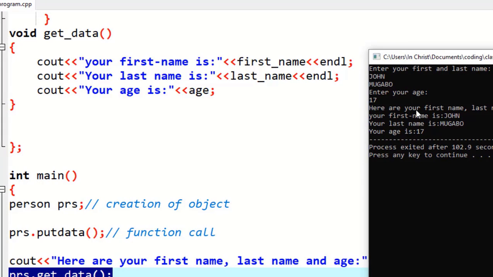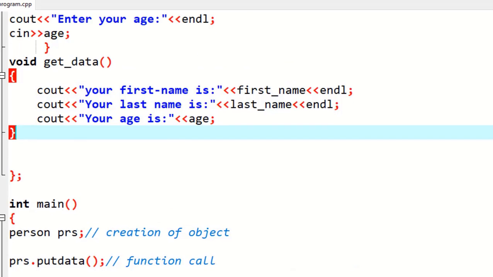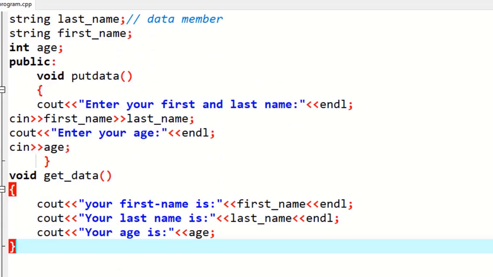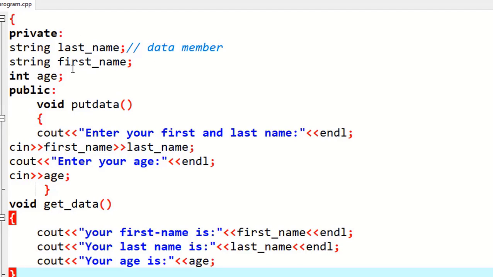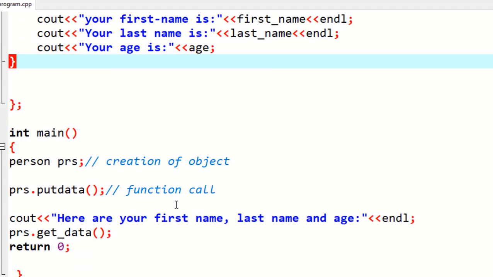You can prompt the user to input this information within the function put data and use the class data members, right? And when you now want to access everything that is in the class, you go in the main function and use the object. So this is how the program can be done.